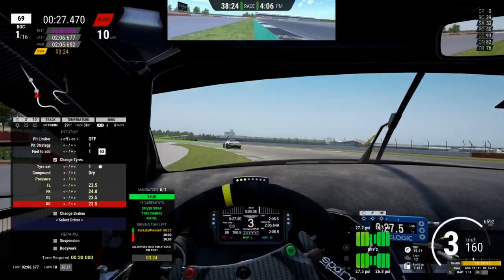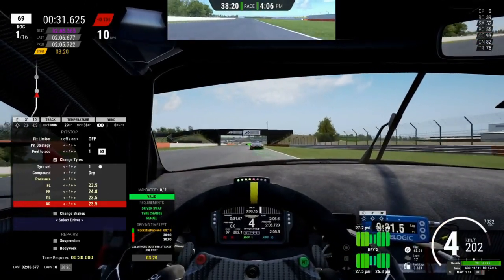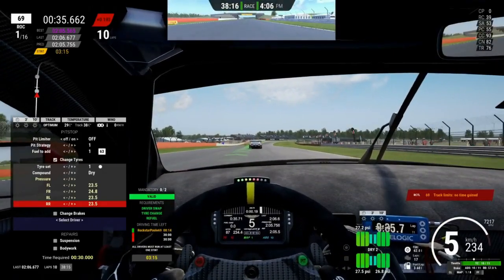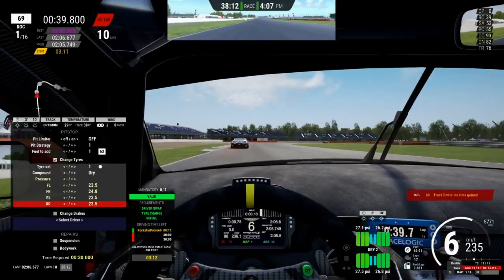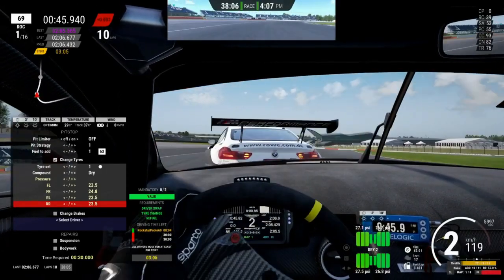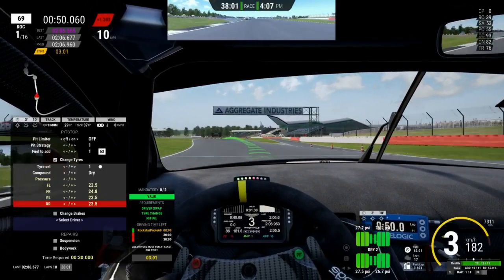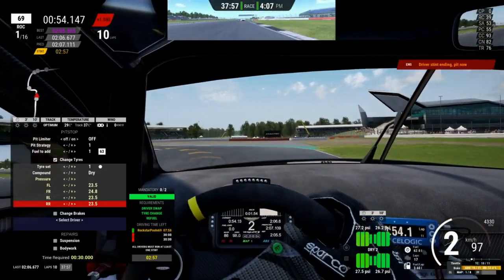Oh, that's a bit wide going out of Chapel onto the hangar straight. No harm done, though. No harm done. Oh, yeah, track limits. Okay, fair enough. Track limits, that's fine. See a BMW in front of us. I think that's a Beamer in front of us. Well, where you going? Where you going, mate? Pick a lane. Pick one, use one. It's not hard.